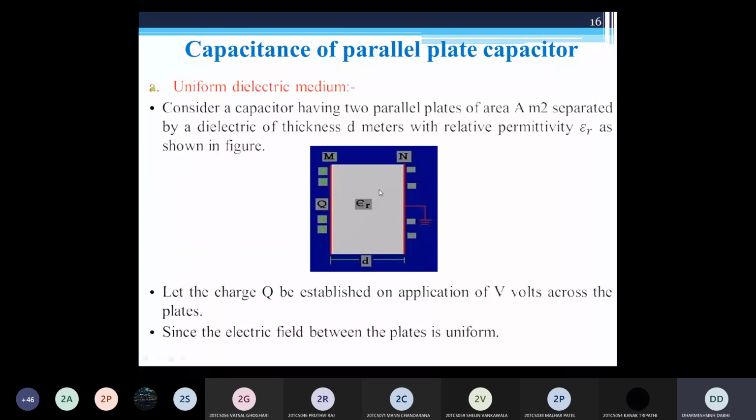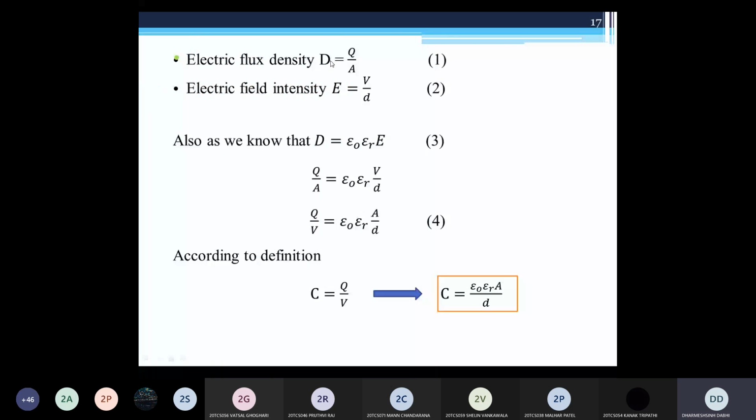So the electric field between the plates is uniform because the dielectric material between these two plates is uniform. If there is a different dielectric medium between the two plates, then the electric field is different. Clear? It is decided based on the type of insulating material we use. Different insulating materials have different permittivity. Clear? So if there is air only, then the electric field is uniform throughout this distance D. If there are two different insulating materials, suppose air and mica, then the electric field is different in mica as well as air.